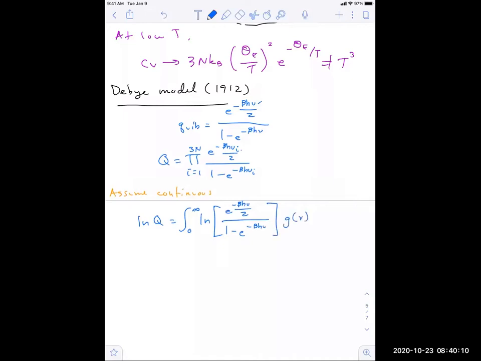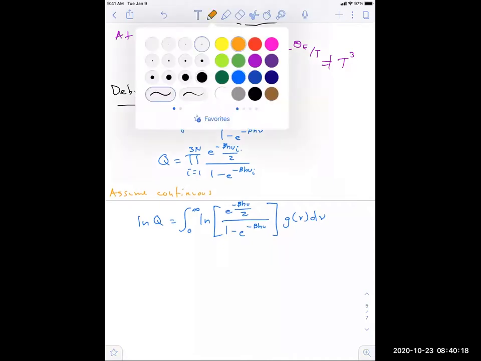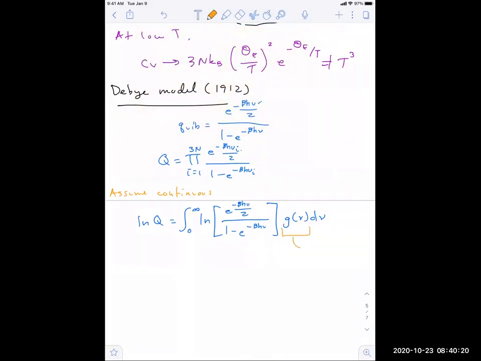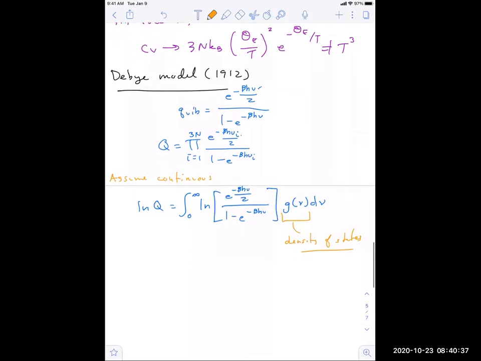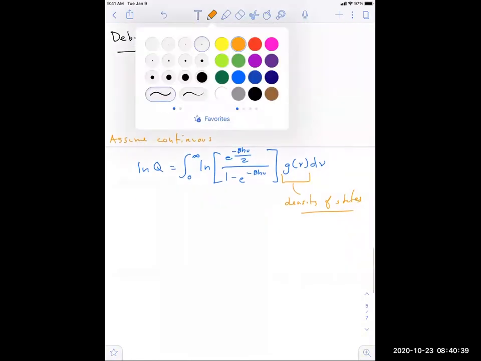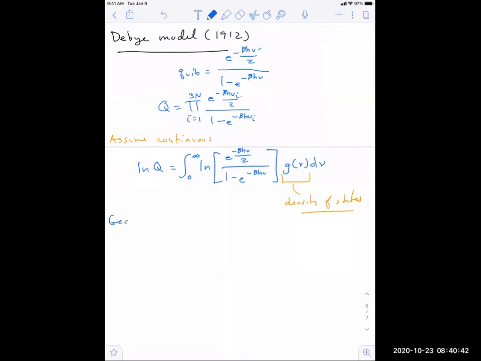And if you remember, when we switch from summing over states to summing over energy levels, we have to account for the degeneracy or the density of states. That will be accounted for by this arbitrary function G. So this is more or less an exact expression, the one I've shown here, except we don't a priori know what this function G looks like. So that'll be the goal of this next workup. What is the density of states in frequency space?